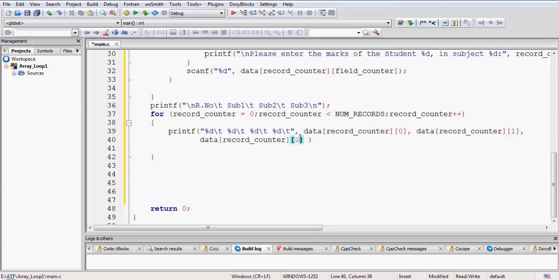Okay. So here it is the marks of subject 2, and at the end we have the marks of subject 3. So we have 4 %d format specifiers and 4 variables after that. First is the index 0, which is roll number, and second is the index 1, which is the marks in subject 1, subject 2, subject 3. Okay, so at the end we have to have the semicolon. And let us now save this program and try to compile it.